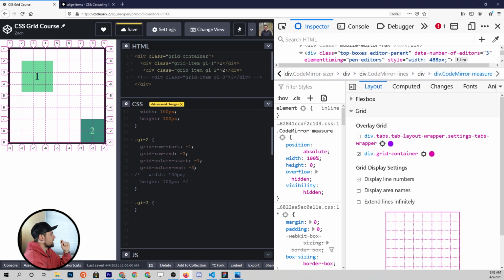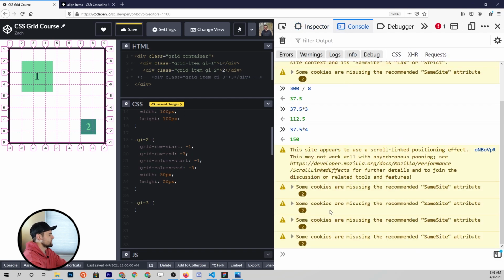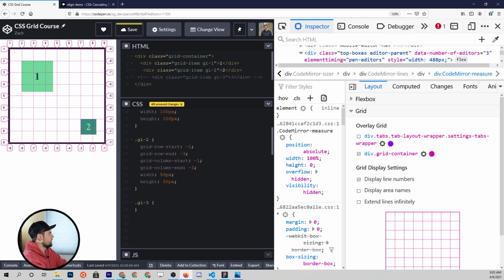The second one, let's go ahead and make the width and height properties, and we'll call them, I don't know, something like 50 pixels. And we know that setting 50 pixels is going to be just fine because each item is 37.5, and 37.5 times 2 is going to be 75? Yeah, 75. So in all, we have a 75 by 75 grid area down here.